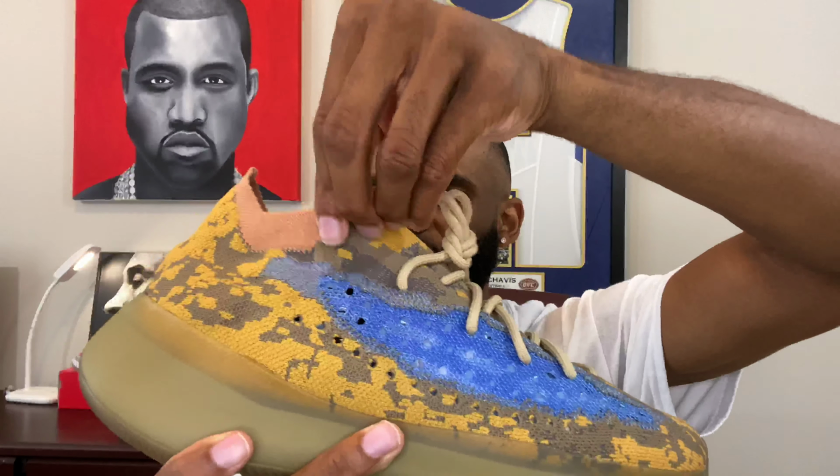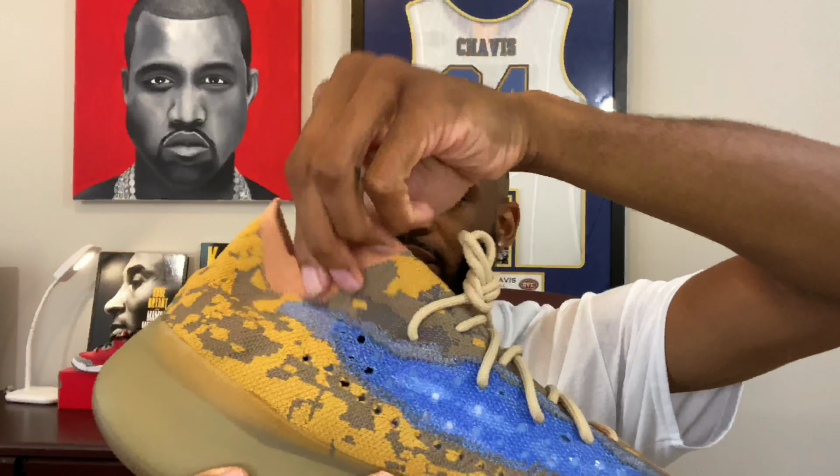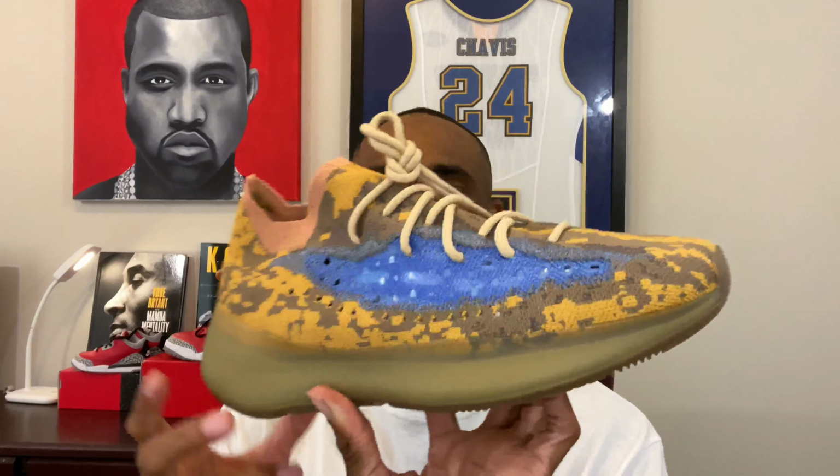It just fits so perfectly. Then you have a peach sock liner here, which I like that touch too, man. And then we got my favorite part, man, this blue here on the upper as well, and the blue right here on the side panel. I love that royal Yeezy blue. I think they call these the Jesus Is King 380s as well, just a little nickname. I like that though. It reminds me of a lot of his gear, that royal blue that he uses, called Yeezy blue.